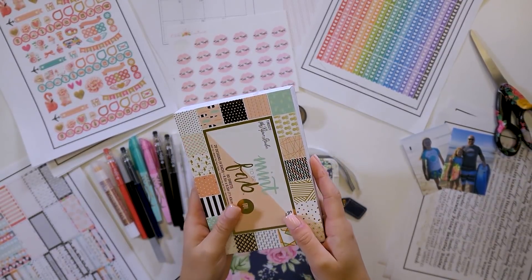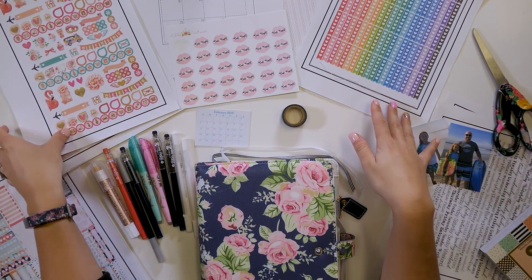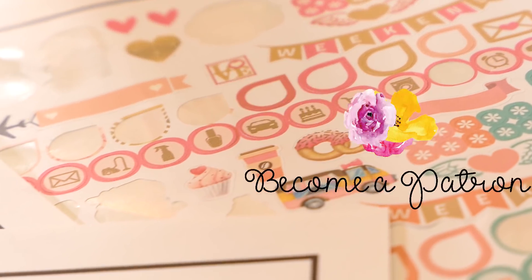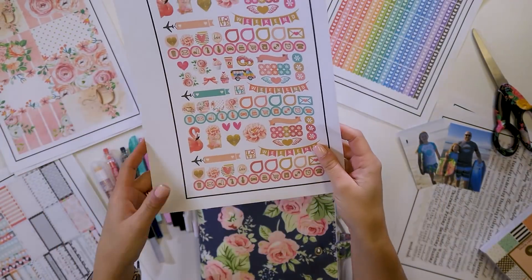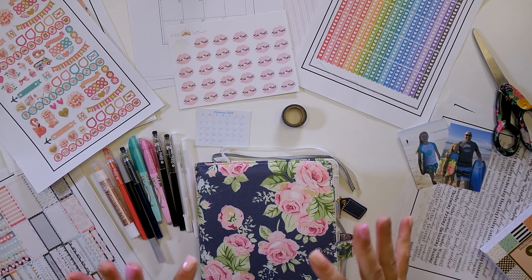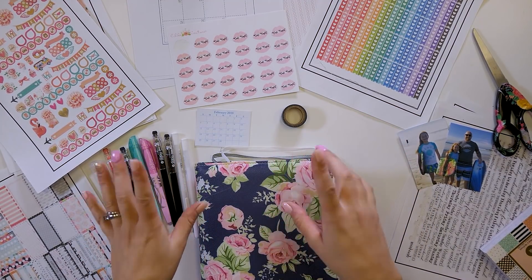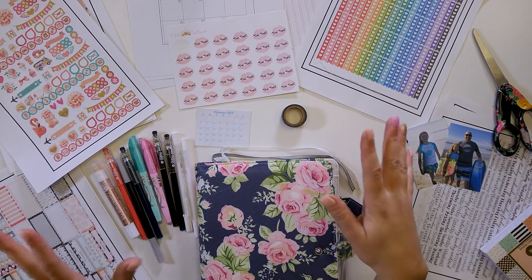With that, I went and picked some printables from our partners for this month. If you're part of our Patreon planner club, you'll notice that every month I have some partners I get printables from, and they're available to my patrons for $5 a month. What I'm actually using sometimes will be a little bit of what you guys get, but you'll definitely have the stuff I mentioned and then some more, because I always buy a couple extra things so you guys can have more fun with your spreads — they don't have to look exactly like mine.